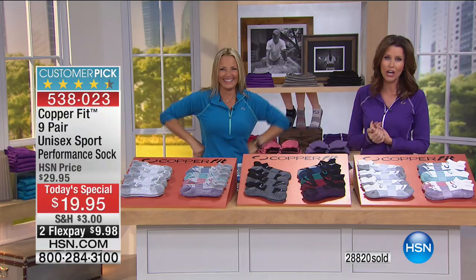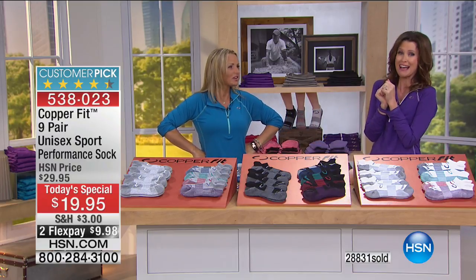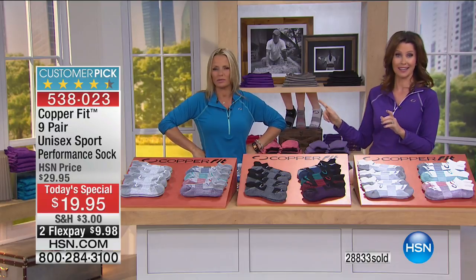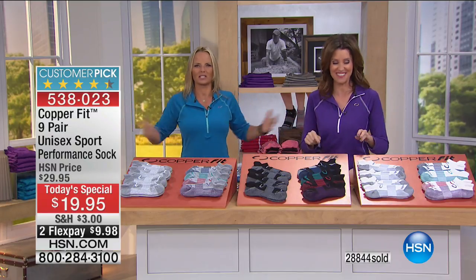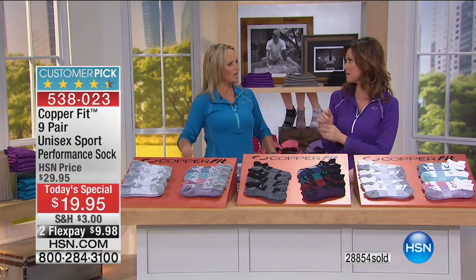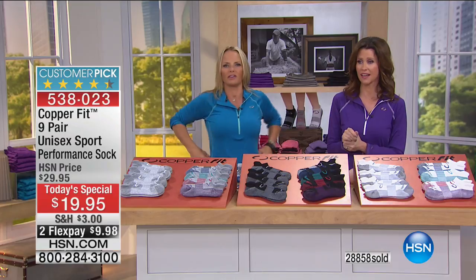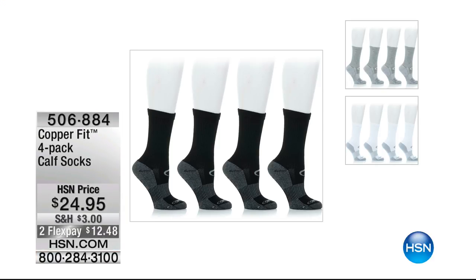When your feet feel good, you feel good. When your feet stink, you feel really insecure. And you have no friends. Exactly. Nobody wants to sit next to you on a plane. How about this? Get Copperfit, get some friends. Give a free pair away. I travel with them and I give them away. It's amazing. I've got loads of friends on Facebook now. That's a great tip to give the coffee person a $2 tip.